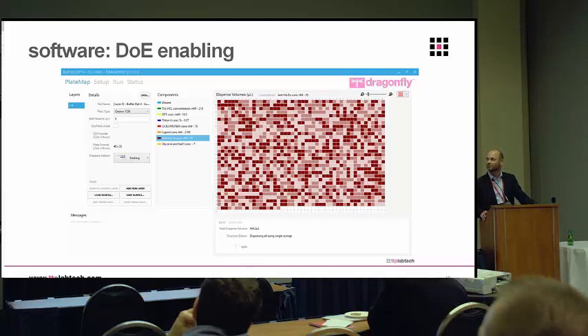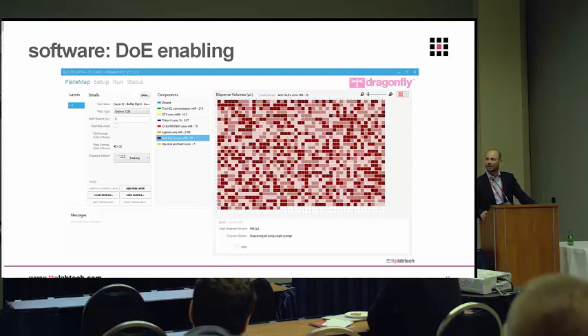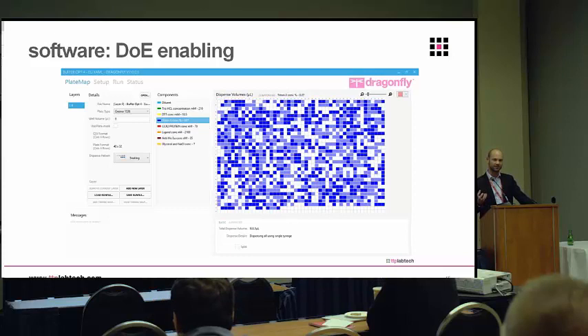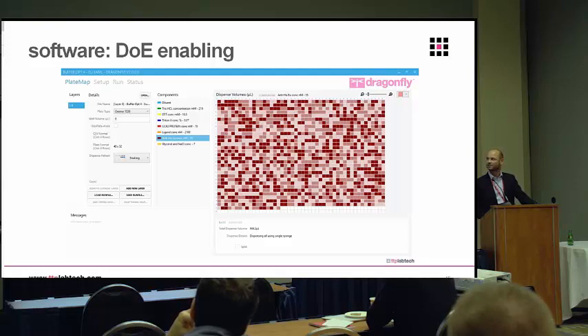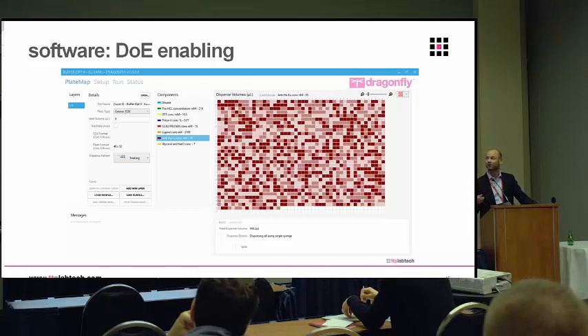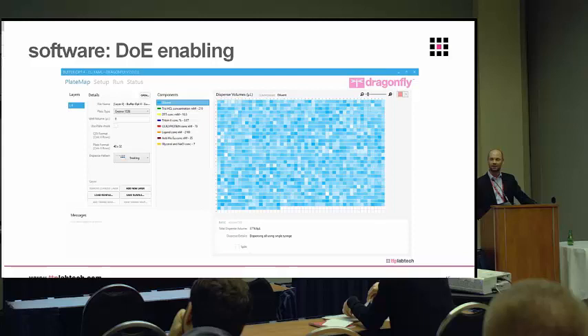The other thing that really came out — GSK in particular, and I think a lot of big pharma are starting to look into this — is design of experiment. As you get into denser plate formats, statistical analysis tools become more applicable because you've got so many variables across so many wells. We've been working with GSK and the JMP software to export out of JMP into Dragonfly, create the dispense plate maps you see on screen, and then put that data back into JMP so you can go through this iterative cycle for assay development. Just from this plate map alone, you really wouldn't want to be doing this manually or with an Excel spreadsheet.